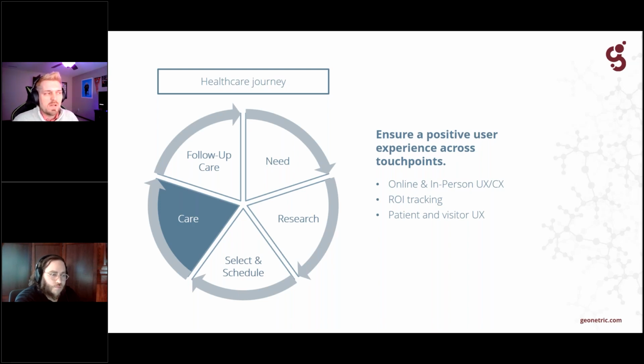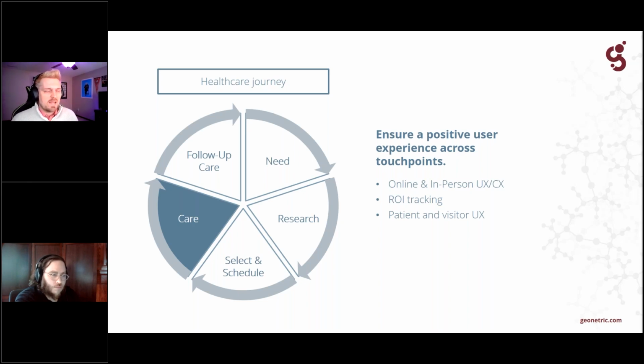And so what you did on the website might not have any impact on that, or might not be able to really account for that if you don't know what's happening. And so being able to see the bigger picture of this experience, that it extends offline and then comes back online, that's why it's such an important piece.